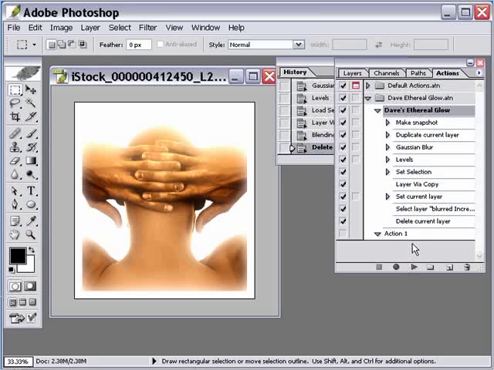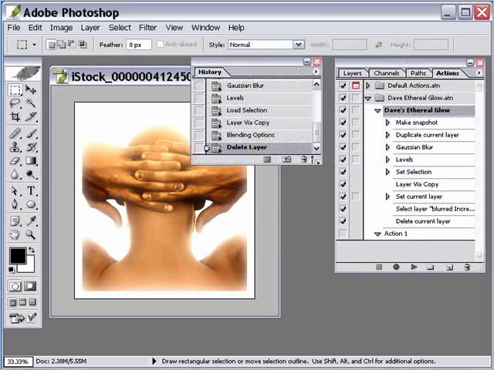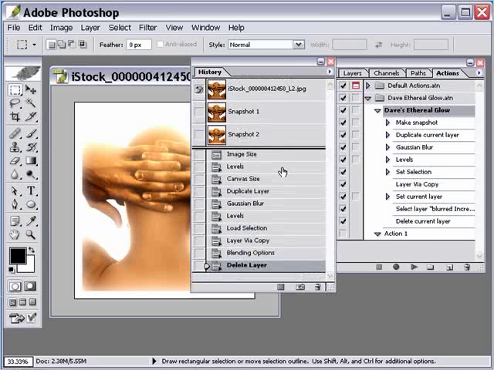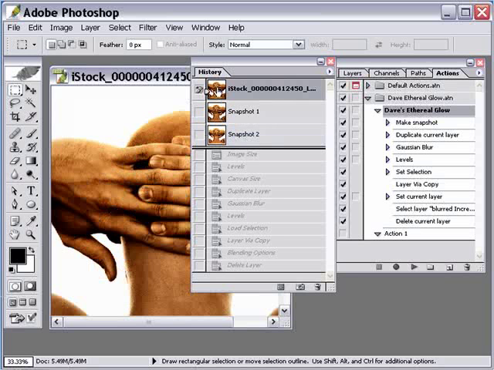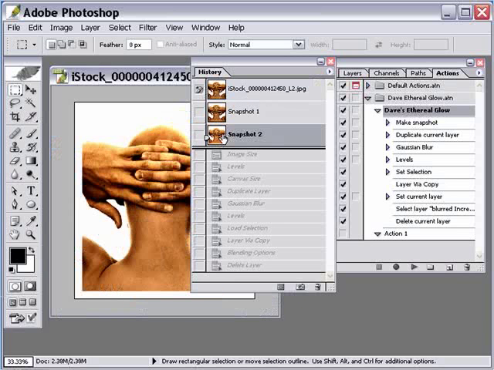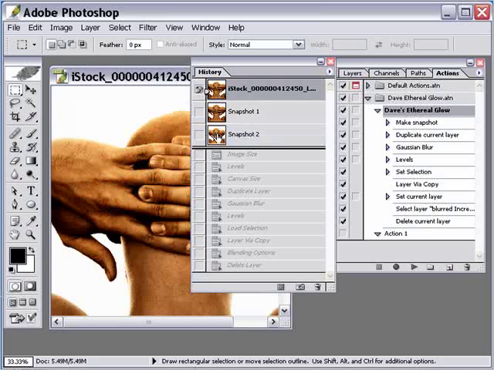It goes through, runs the action just like it did, but now let's check out my history palette here. If I scroll down, look what I've got. I've actually got a way to get back by going back to my new snapshot. So this is where I was before I ran the action, and then this is where I was at the very beginning of the image. So I can get to right before the action was run, and I can also get to the starting point of my image.